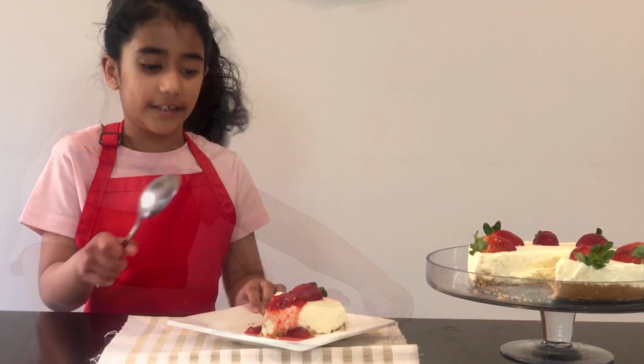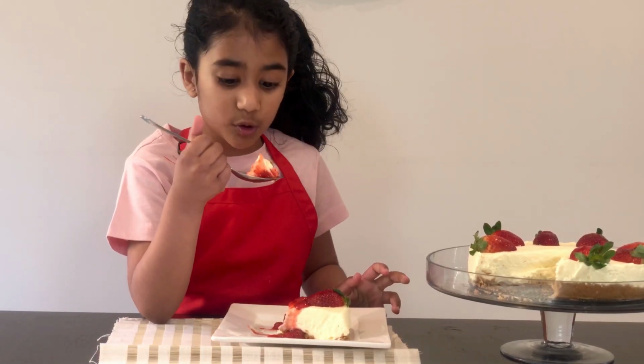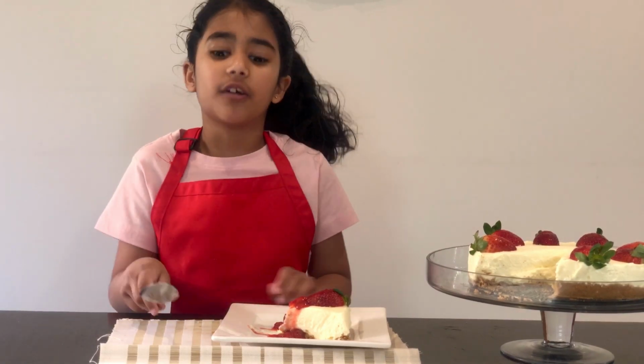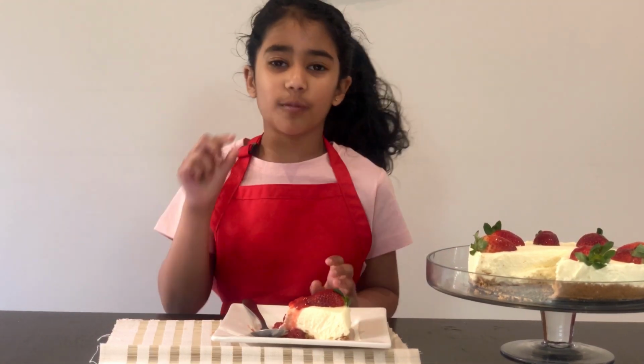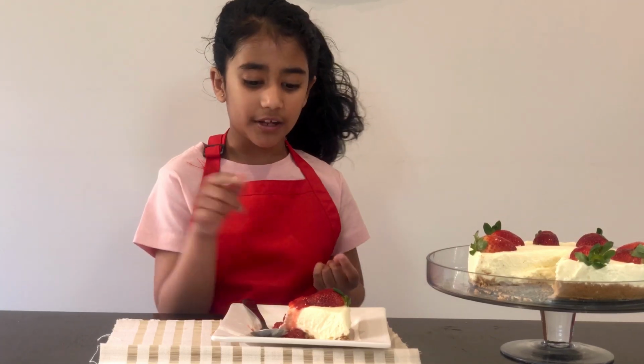So we're gonna eat it. You look delicious, you look beautiful, and now I'm going to eat you. Oh my god, guys. It's sweet, it's creamy in the center, and it's a little bit tangy, but it's really good. And that strawberry sauce is just wow.